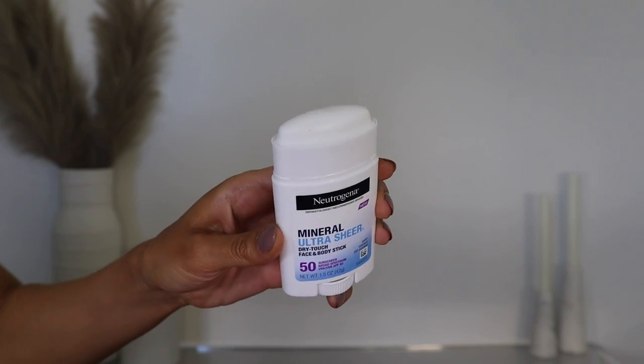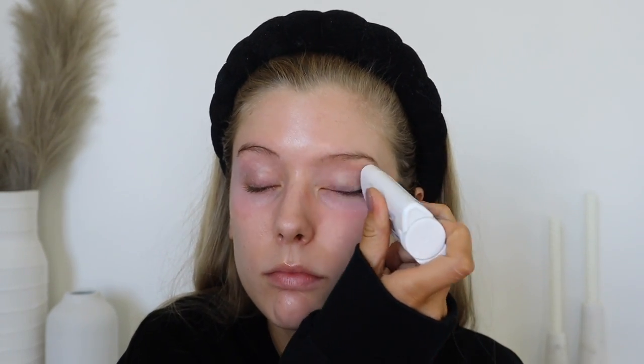It's subtle enough that it's not a problem on my fair skin, but if I had skin any darker than snow white it'd be a problem. You could definitely use this on your entire face for reapplication if you're on the go and don't want to deal with the mess of a lotion — it's very quick, very easy, and it's completely dry in touch and feel and finish, so you really don't have to worry about any mess at all.